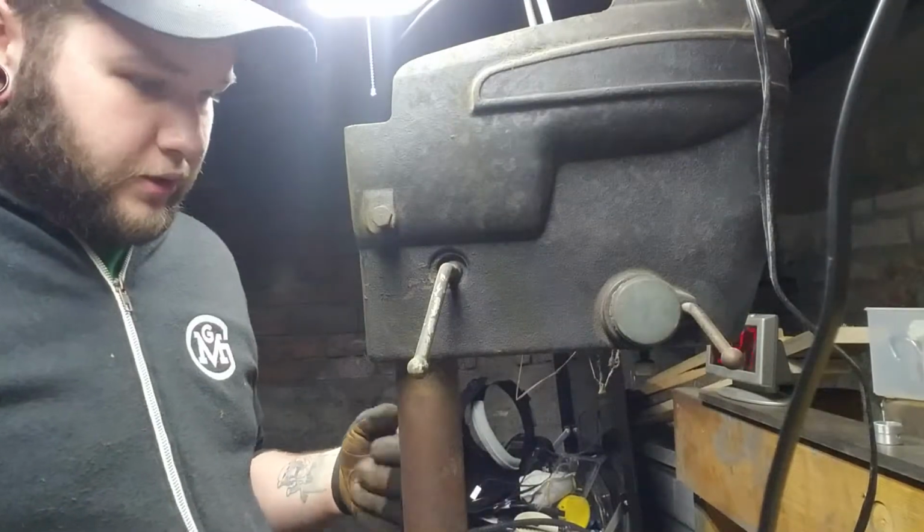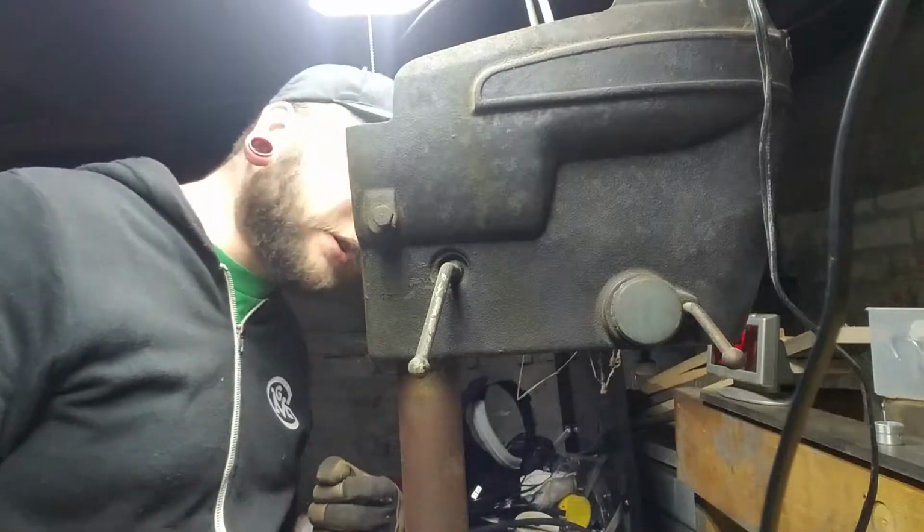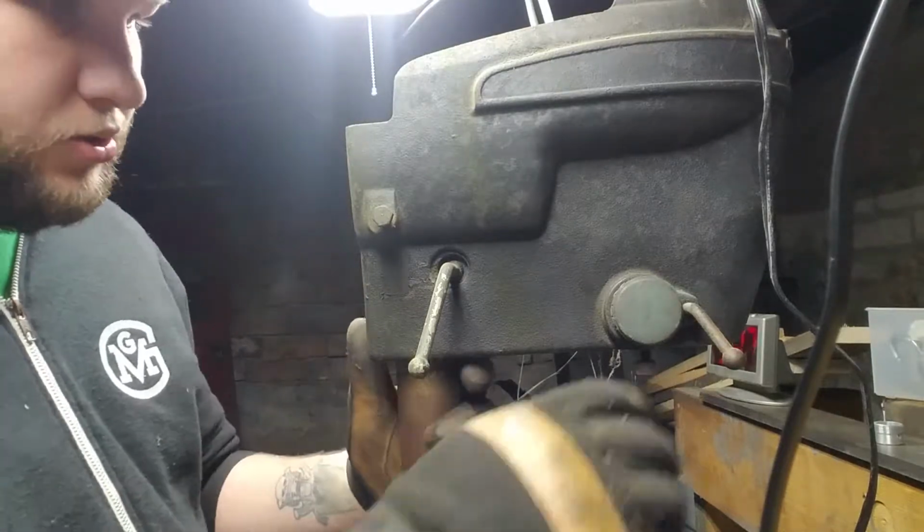Okay, having that all out of there will make cleaning that up a lot easier. I really wish I had compressed air in here. It'd make my life so much simpler.